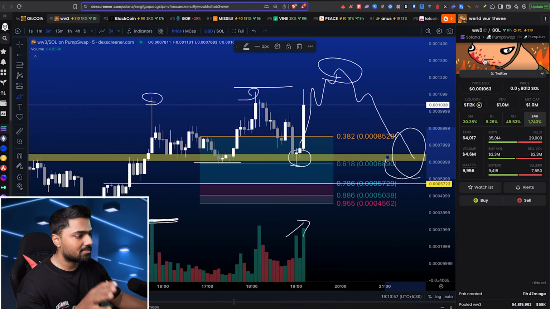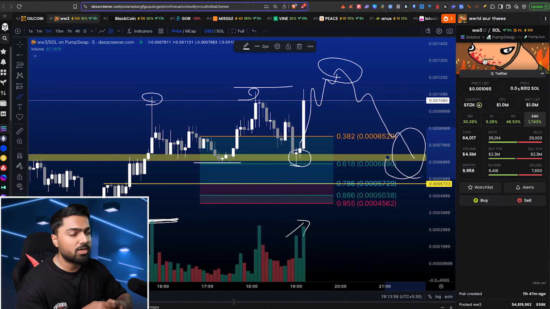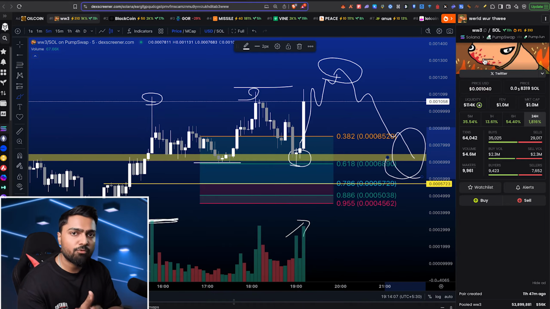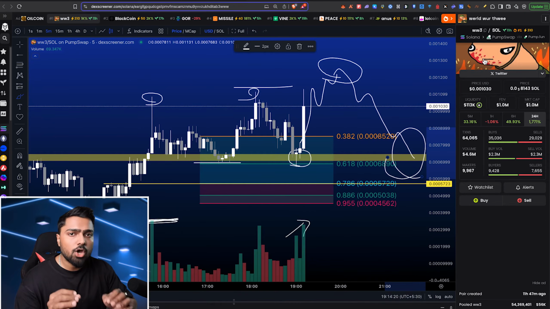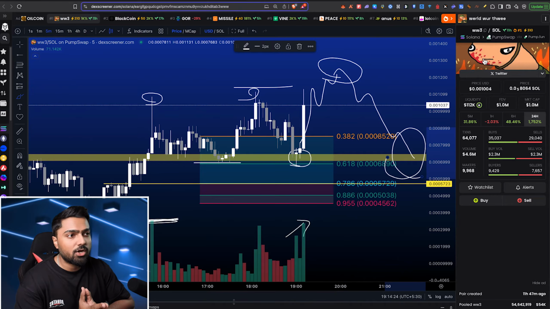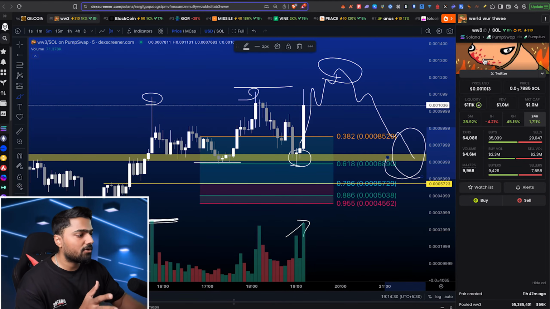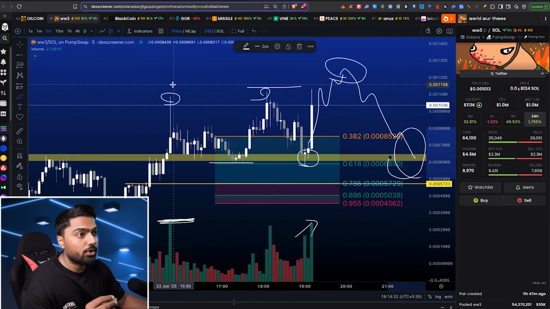Now again guys, this particular meme coin is related to BW3, which is currently in trend. All right, and this is a kind of meme that can pump or dump on the basis of news. But if you're looking at other meme coins, the normal ones which not a lot of people are talking about, or which are not in the current affairs category, then definitely guys, these kind of things with volume are definitely going to help you out.